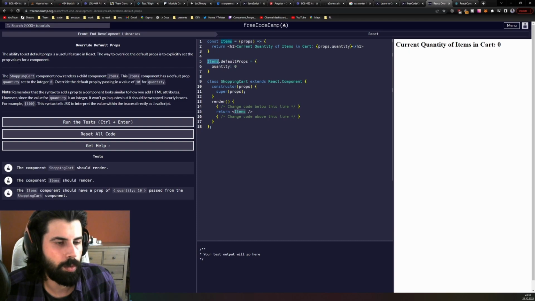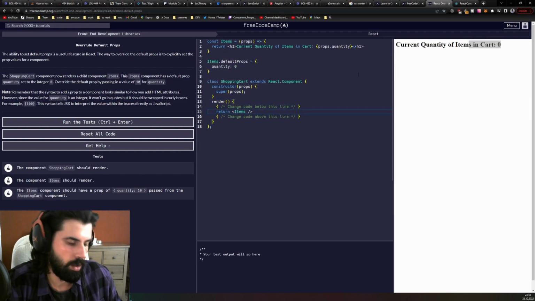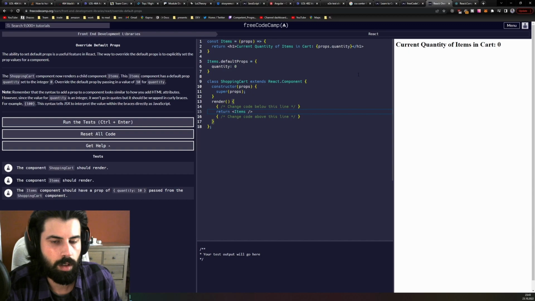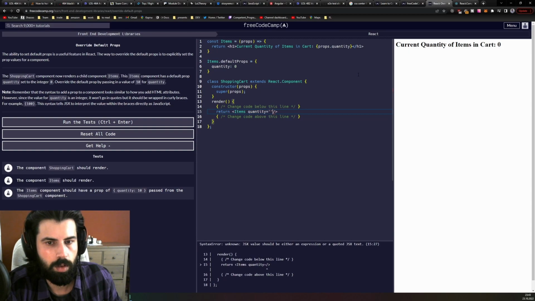Override default props. Okay, with 0 items, but we can quantity equal to. Can we use it like that?